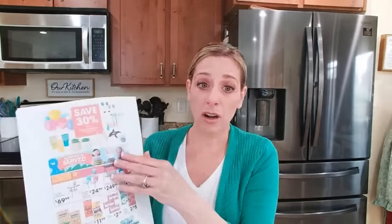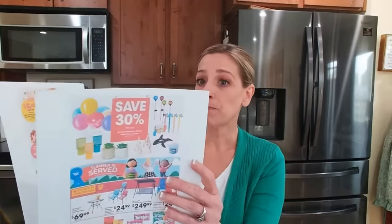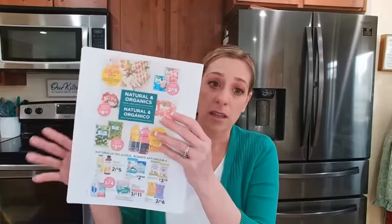When you've got your grocery ads, these are great. Study them. But you want to track base prices. This helps you know if a sale is a sale. So, all right, if you're keeping track, you could do this on your phone. You could do this in a notebook. You can create your own notebook, but we have the Know Before You Go grocery price book.